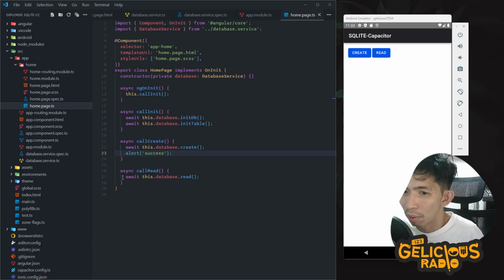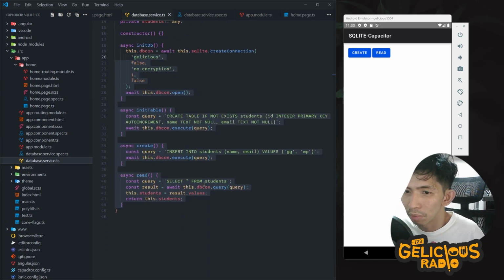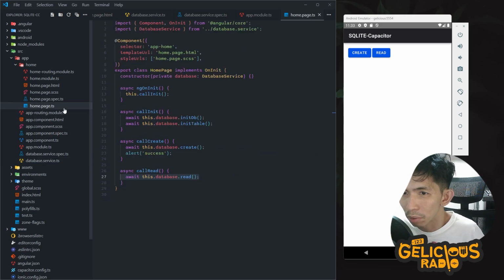So, ano ba ginagawa noong read natin? So, nagre-return siya. Kung matatandaan ninyo, nagre-return siya ng this.students. Okay, so, nire-return niya. Pero, okay, so ito, as of now, may laman yung call read natin. Pero saan natin siya ilalagay dito locally? So, kailangan may paglalagyan pa din siya.